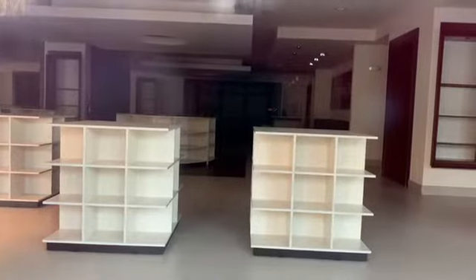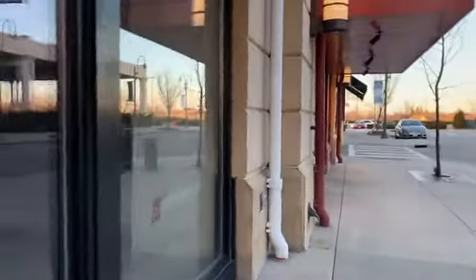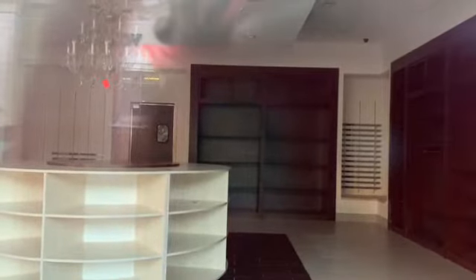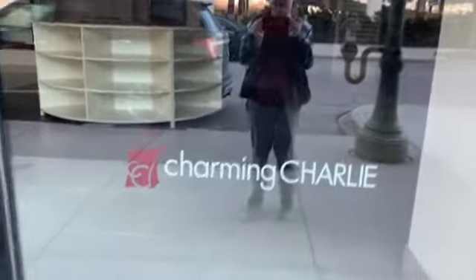I like how they left the names up though, it's pretty cool. I don't know if every single Charming Charlie is closed across the market — I'm pretty sure, almost 99 percent sure they are, because they are very very dead. Shops like this can't make it anymore. Yeah, sad how they can't make it. That is open, so that'll be it for the abandoned Charming Charlie. Bye!